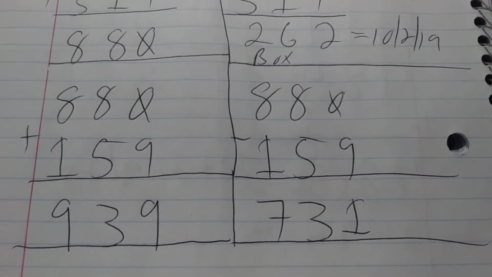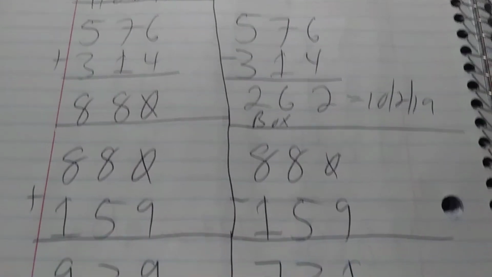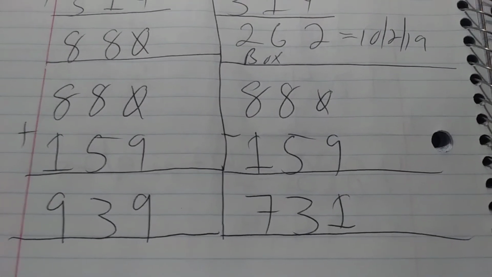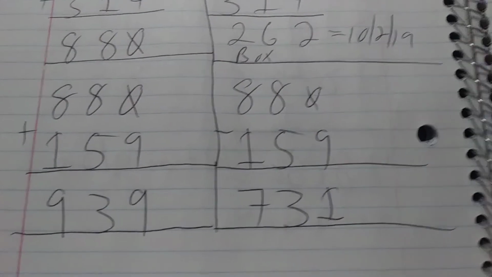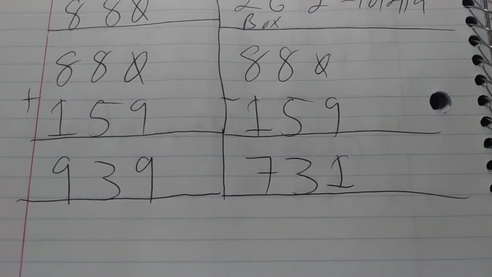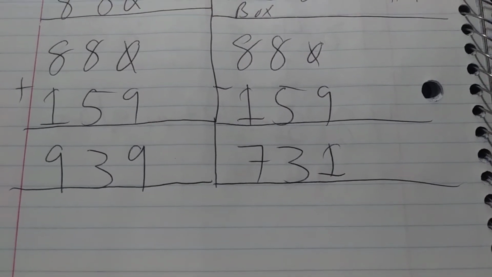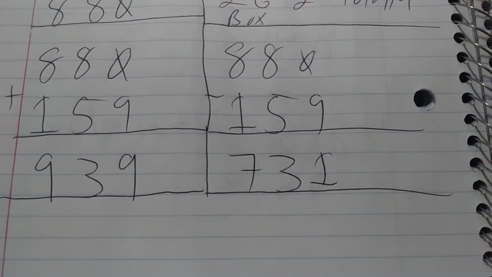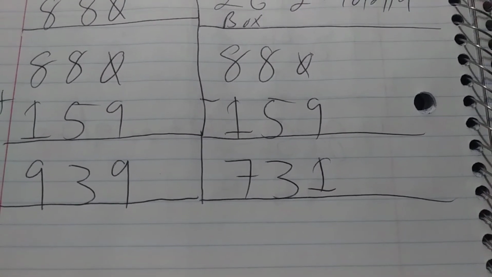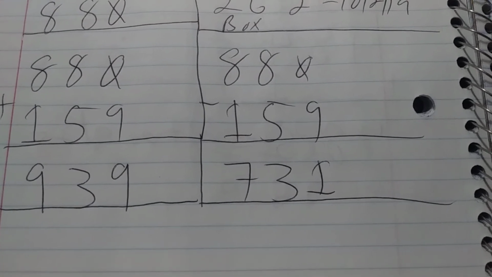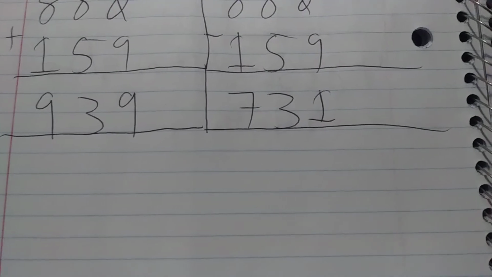Going to be adding and subtracting off the 159 from 880, which you got from up here. 8 plus 1 is 9, 8 plus 5 is 13 or 3, 0 plus 9 is 9. And then you're going to subtract off the 159. So 8 minus 1 is 7, 8 minus 5 is 3, and then 10 minus 9 is 1, and both of those numbers did not hit in the next 7 days.